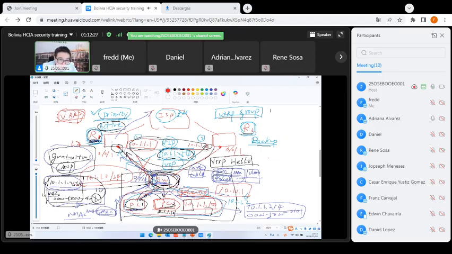So if the link of router 1 is still normal, it will keep sending the VRRP message across the switch to be received by router 2 to show I am still alive, I'm still the boss. But if the link between router 1 and the switch is down, then router 2 will never receive the VRRP message sent from its boss, which means router 2 realizes, oh, my active router is down.